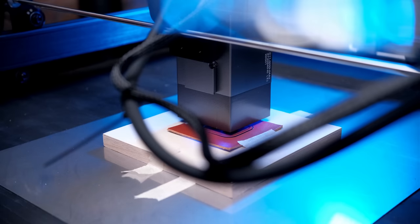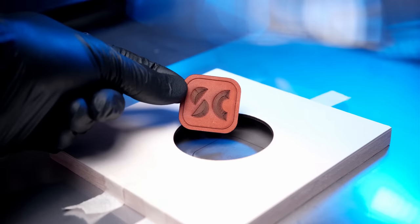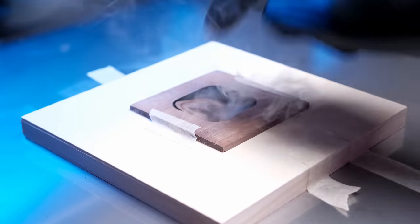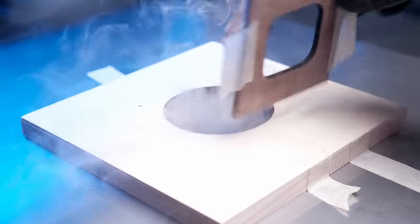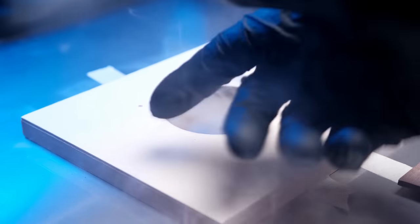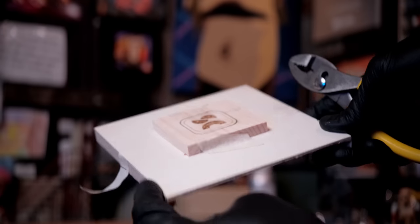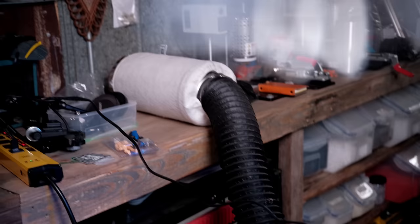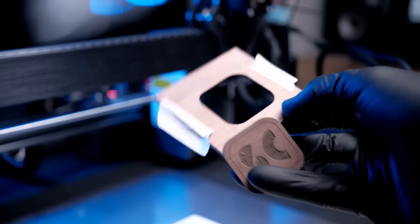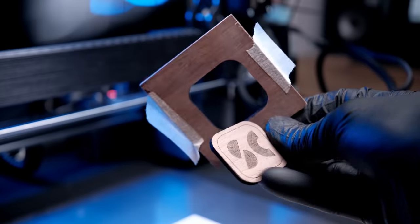Leather. Walnut wood. By the way, use an enclosure and a fume collector. You don't want to be breathing that. Let's at least jerry-rig something to maybe help while I'm out here trying to film it. So I ran my activated carbon filter. Hope that helps. By the way, here's some walnut from earlier. Really, really liking the results.